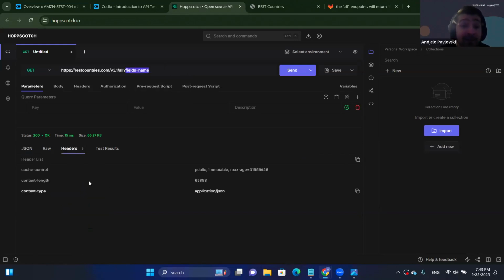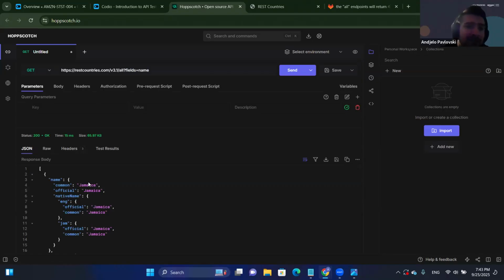One thing I wanted to show as well is the headers. If I go into the headers field here, we will see they have cache control, so public, immutable. We see some additional information. Content length is 65,158, so we have a lot of data that we want to showcase, and the content type is JSON, as we see here. So this is essentially what you can expect from a standard API test. Usually you won't have so much data, so you don't want to really list too much stuff. You're not going to test on a batch of 60,000 bytes of data. You're most likely going to test segments, but in a nutshell, this is what you will see.